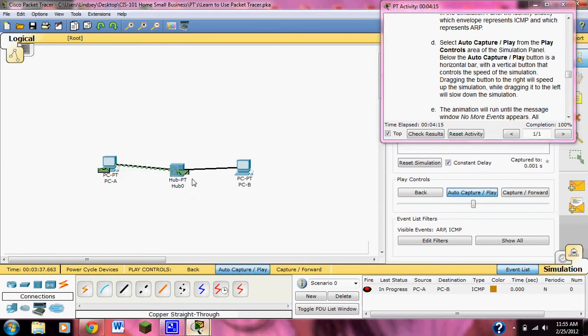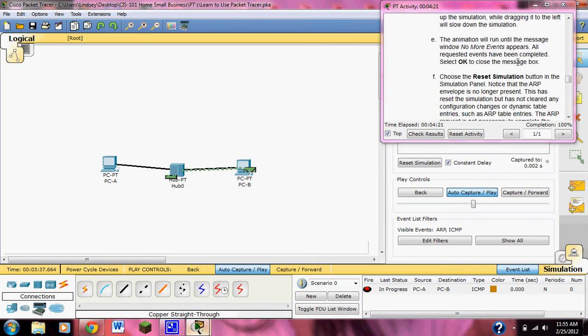There it goes. Went to the hub, and now it should go to PCB. Alright, and that should run until it says no more events appears.